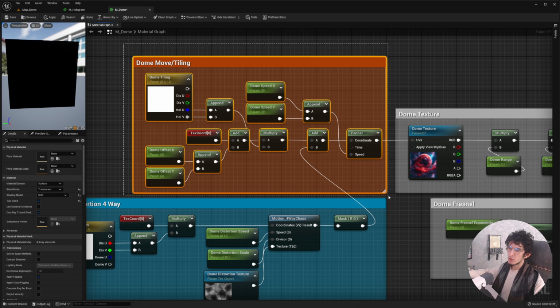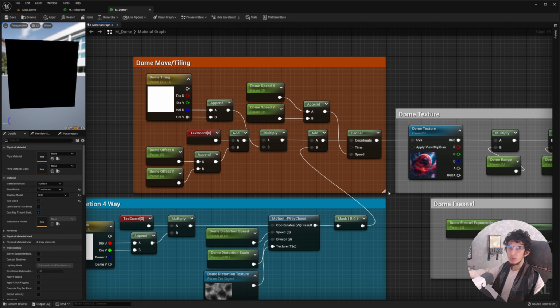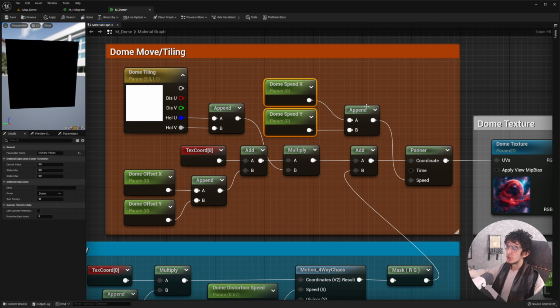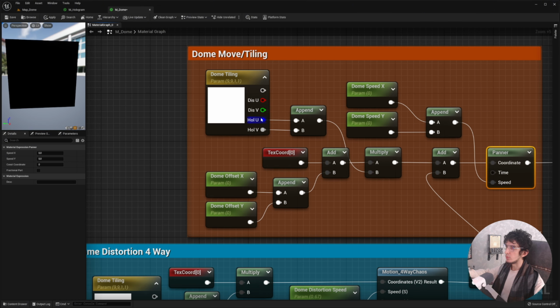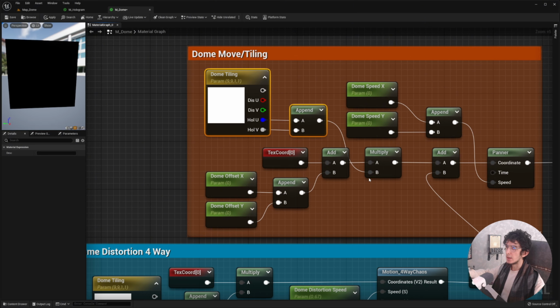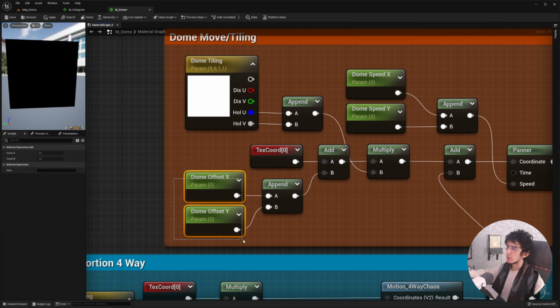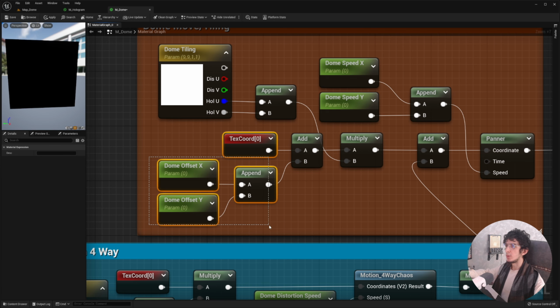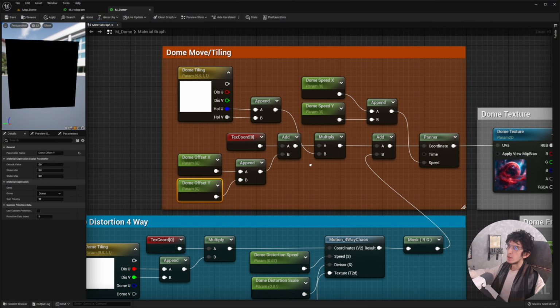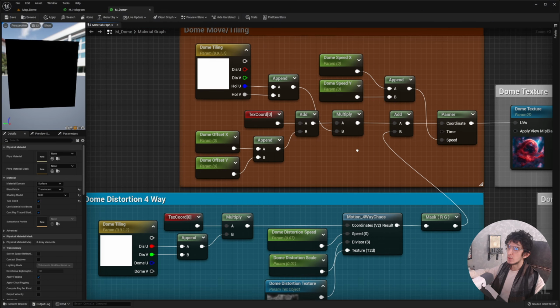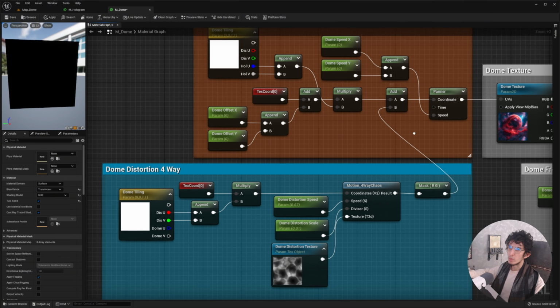This part should already be familiar to you because we covered it in the previous video when we were developing the hologram shader. Nothing new here. We incorporate two values, designate them to function as speed. We also incorporate two values, designate them to function as size. The only thing is right here we add a coordinate offset to the texture, which is essentially a shift. So we're adding a bit of ability to shift the texture to get a visually compelling angle, a more interesting shot. Then we want to use distortion, but distortion in a different way.